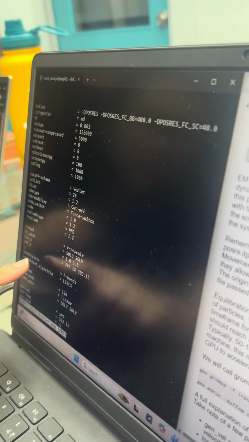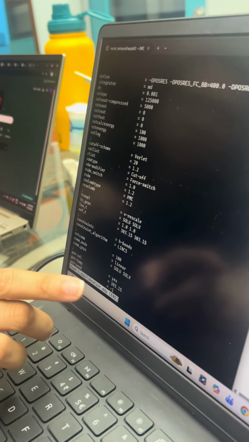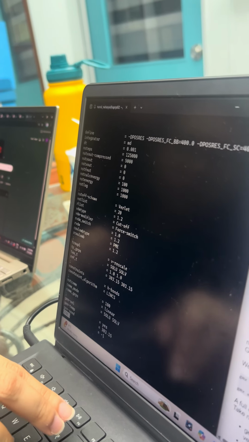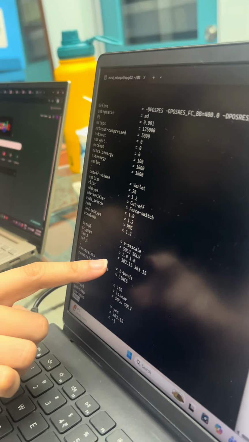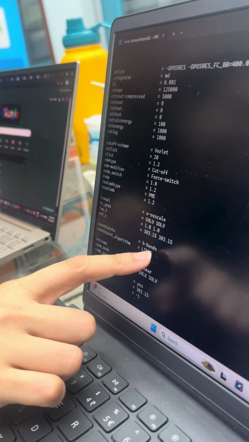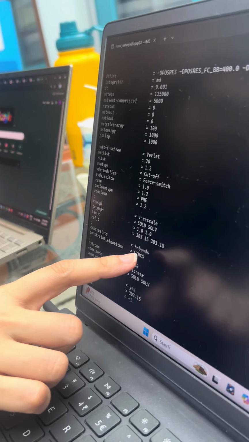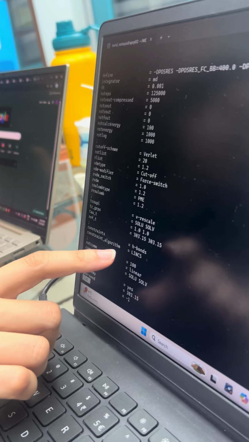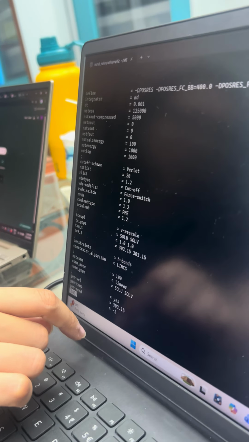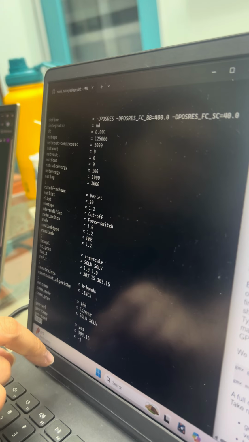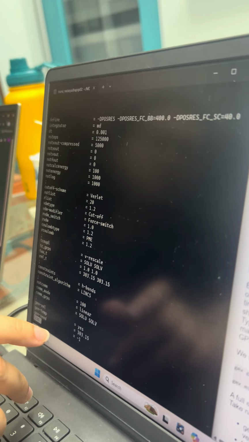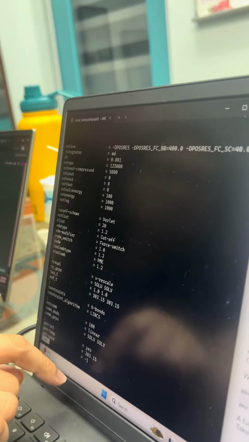Okay, so these are all temperature coupling. If you want to adjust the temperature of your system, you can adjust it here. This is in Kelvin. One of the girls' projects I was helping with is 310 Kelvin, so you must change it to 310. Everything is based on what the paper you refer to says. Or if it's not necessary to change, you don't have to.